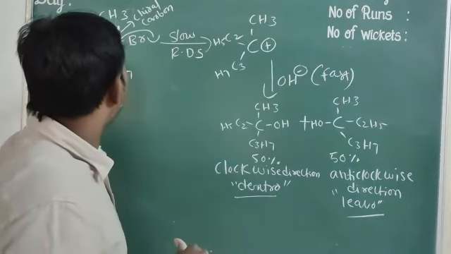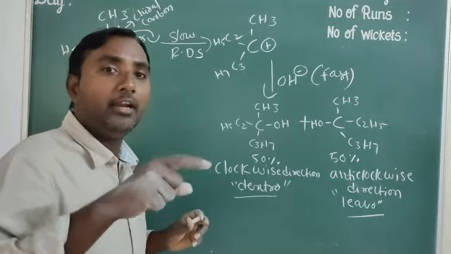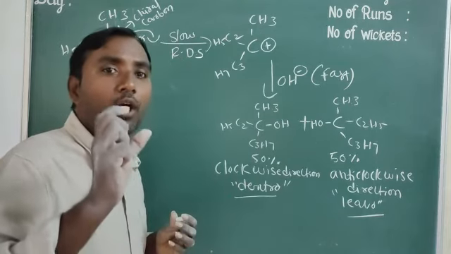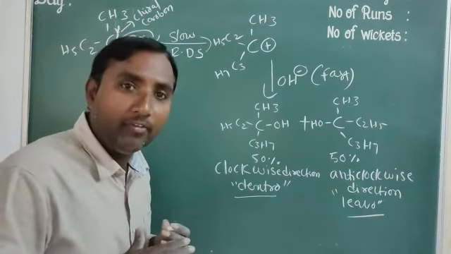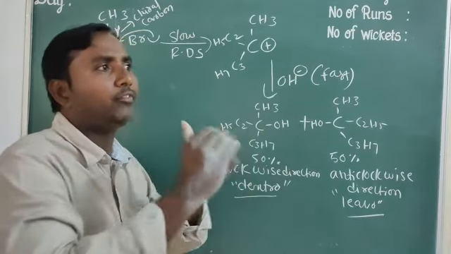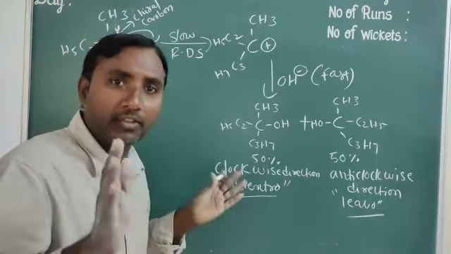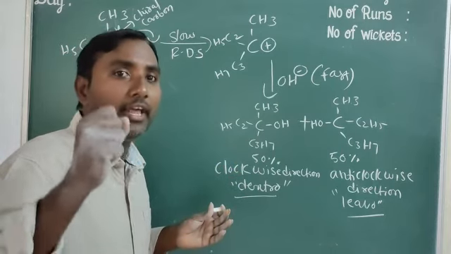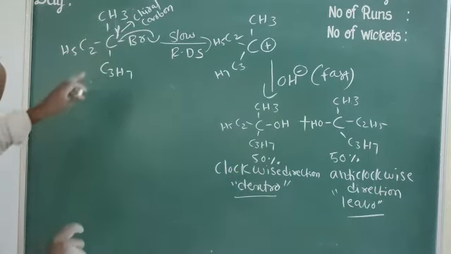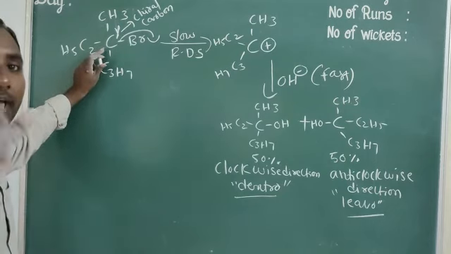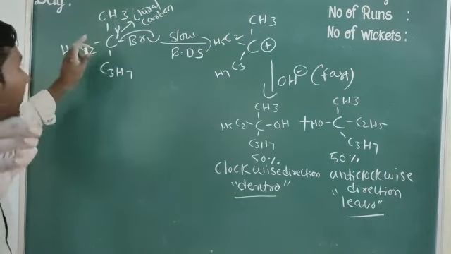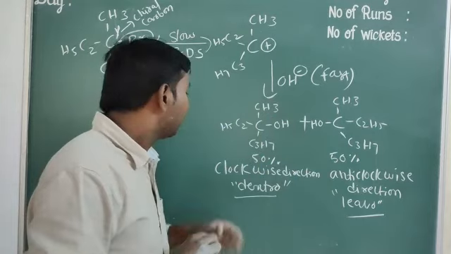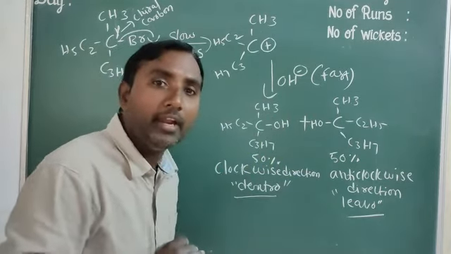Otherwise, if the tertiary haloalkane is taken as a non-chiral carbon, SN1 is still going on at that time, but we don't call it dextro and levo. Generally 50% clockwise product, 50% anti-clockwise product, that's all. But you don't call it dextro and levo. Only when we take a chiral carbon as a tertiary haloalkane do we call it dextro and levo. So here 50% dextro, 50% levo.